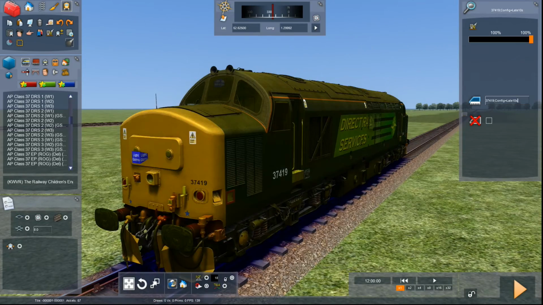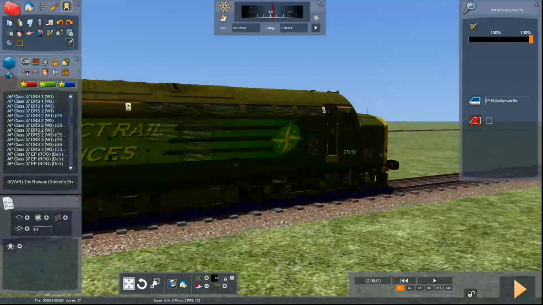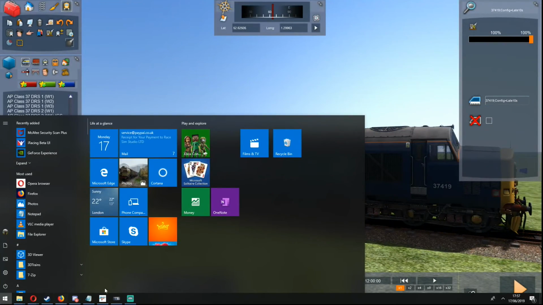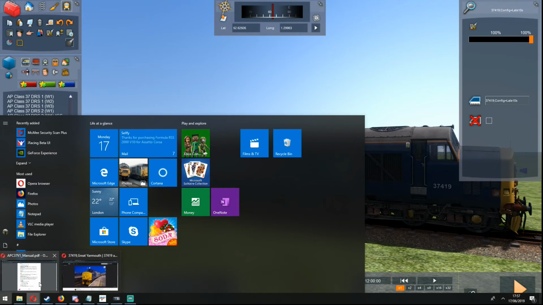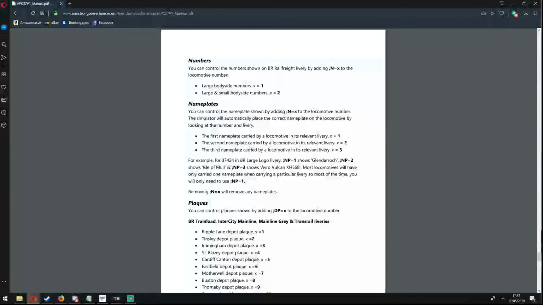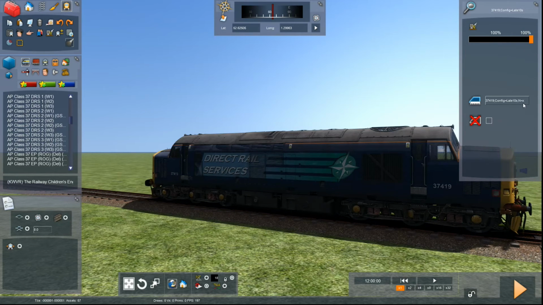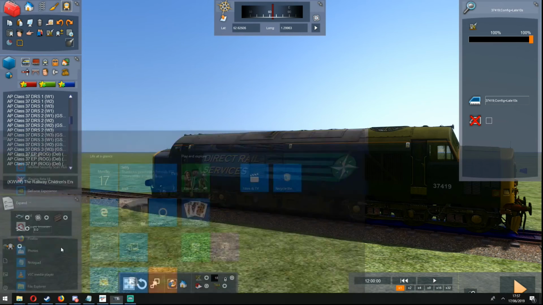So we've put in 419 there, but we haven't got a nameplate showing, and that's because we haven't added nameplate to the number yet. So to add nameplate to the number, we need to go back to the manual again. So you want to add the nameplate. You want to be adding this bit. Sorry, I've done that wrong.